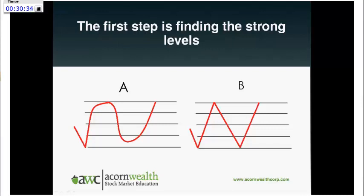So let's just pretend this is a chart of any time frame, and we're looking to short one of these companies. Which would we pick? Which would be the highest probability short? Exactly. It would be B. That's right, because you have the sharp drop versus this kind of gradual drop. This is retail. This is the smart money. This is the big boys.